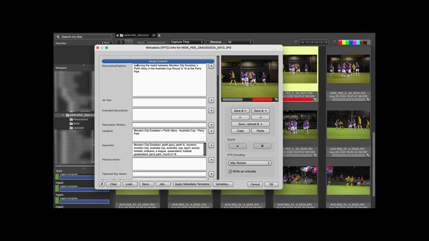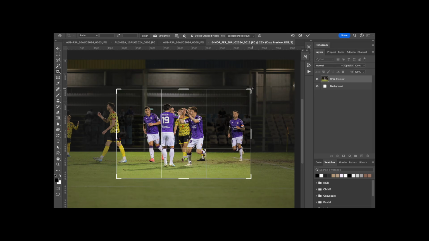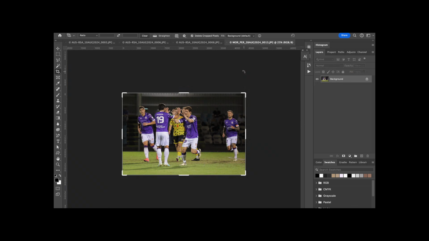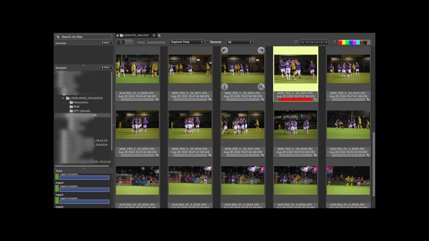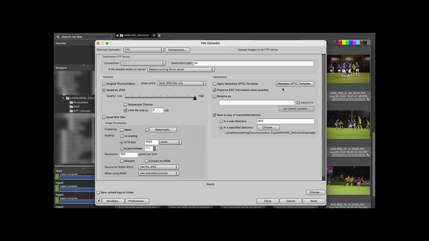So here I'm just showing you some of the code replacements and how quick it is to write the descriptions on the photos. A really quick edit in Photoshop, just cropping in and straightening the image up a little bit. And here we're showing the whole process of sending the actual images to your FTP server, the connection that you've previously set up, and how you're able to control the file size and the scaling of the images.